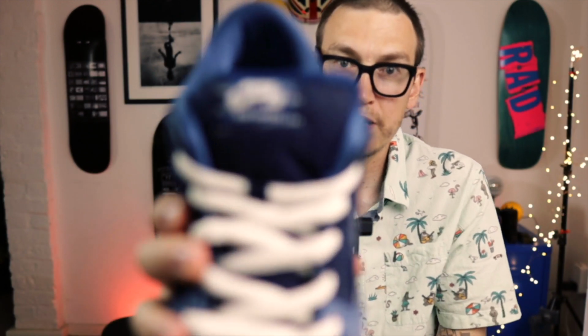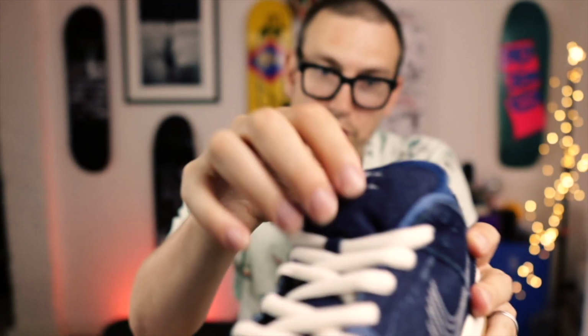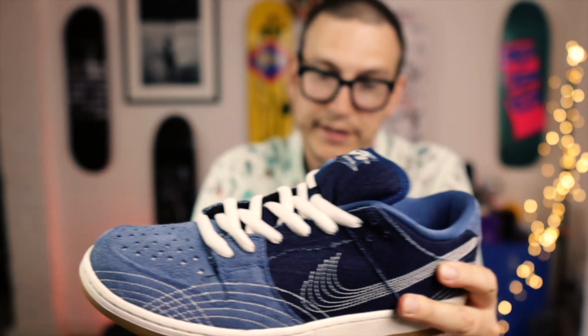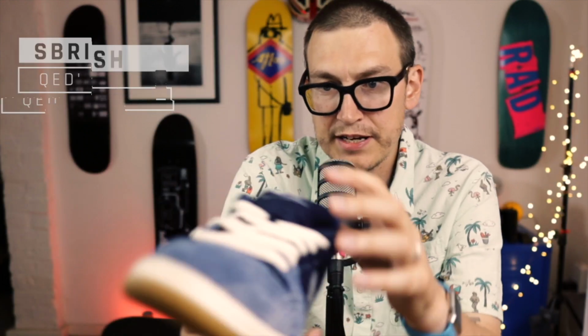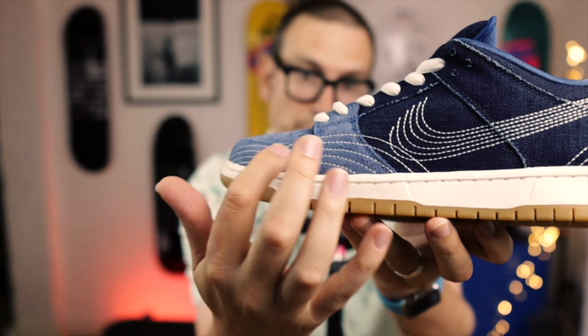So why are they called Sashiko? I'm getting that wrong. But if you have a look here at the swoosh, the stitching and everything, and this blue, and in fact, we're going to go straight in there on the tongue. That is inspired by a Japanese methodology of decorating, which came about in the 17th century. I think it started in about 1603. Initially it wasn't for decorating shoes. It was to reinforce, like this bit here, if you imagine that was an elbow patch.